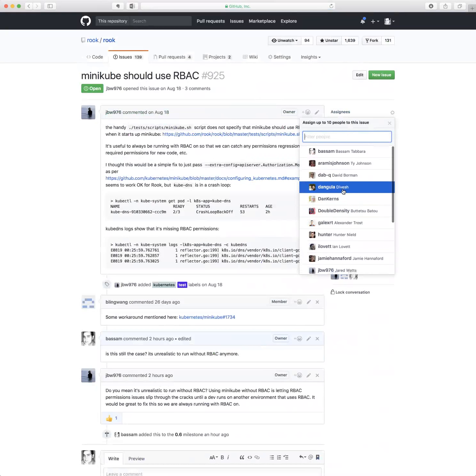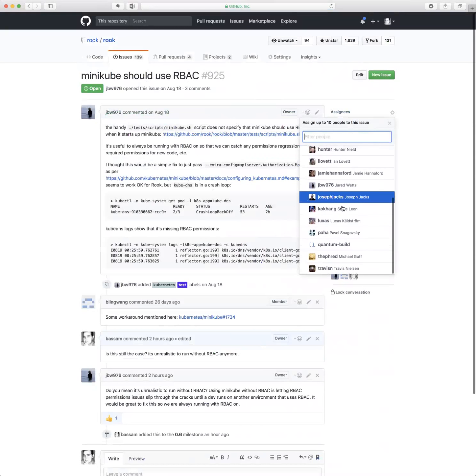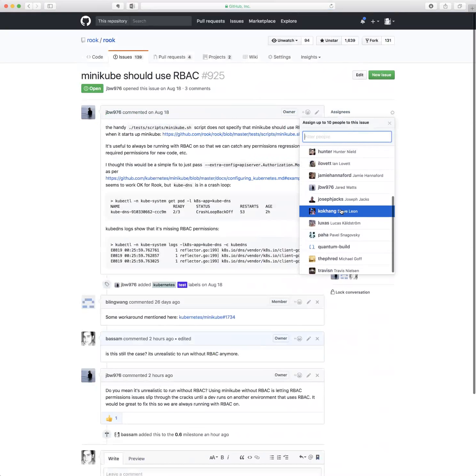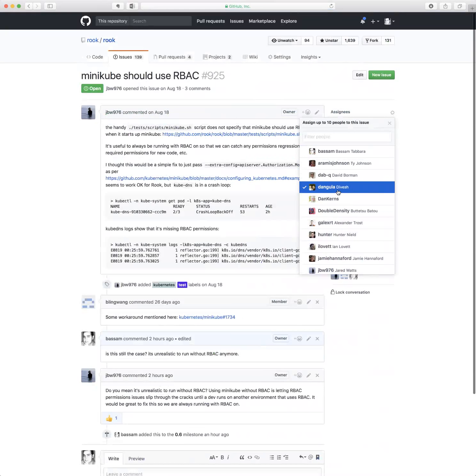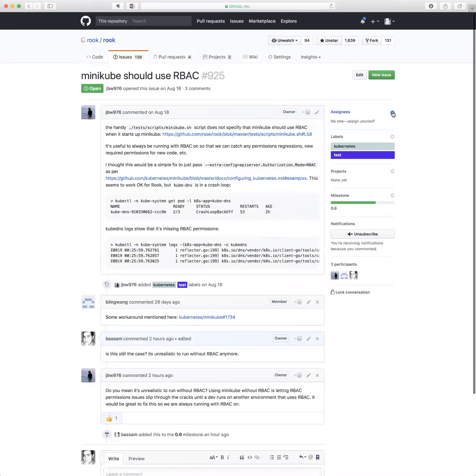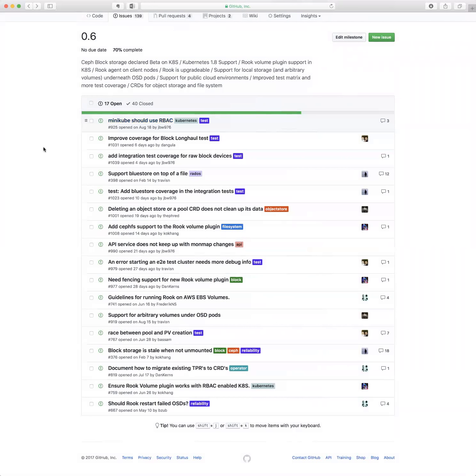Maybe a clarification on the tickets we're looking at here. There are things that block 0.6, and there are little things that we'll fix in the next 2 weeks. How can we differentiate between these? Because I think this one is not required, because it's running KubeADM where RBAC is working. I don't know if there's a good way to differentiate besides using labels, but for now, why don't we just go through them, leave them, and if we need to, in 2 weeks, push them out, we should. Okay.